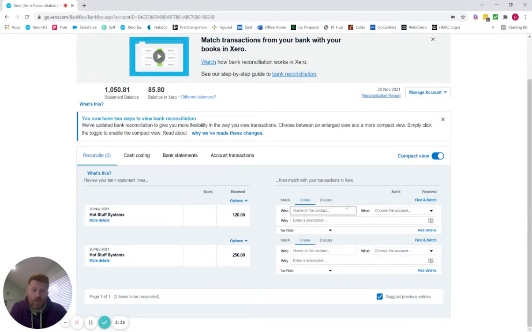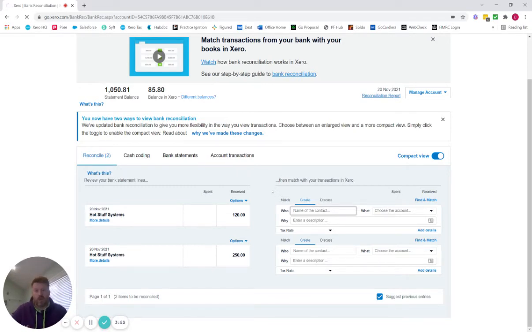Now here's the important thing. It's important now to refresh this page, because this page was loaded and all the transactions and invoices were loaded at the time when the page opened. Now we've processed some of the transactions, some of those existing invoices will be on there.